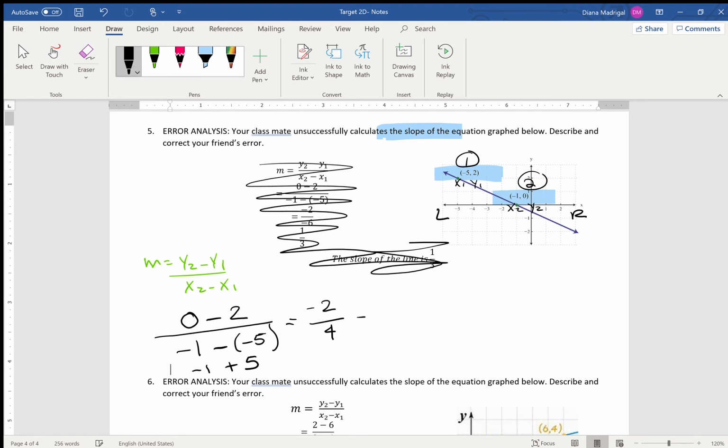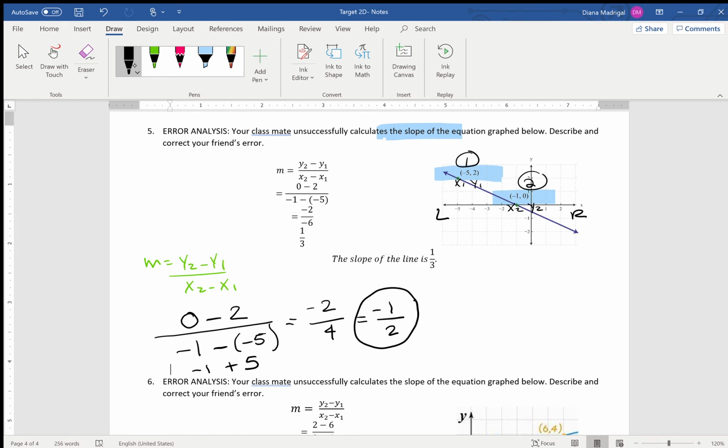And remember, we always want to simplify that. So make it smaller. You can actually divide 2 by 2, which is going to give me -1. And then 4 divided by 2 to get 2. So my answer for this is going to be -1/2. All right. Now you could go back to the work that they did and check your work. We are supposed to have the same work done.